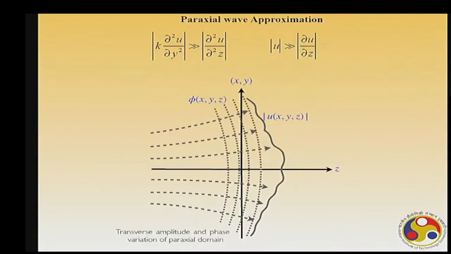let me show you what the paraxial wave approximation is. Here, for the divergence angle, you have to be very careful about theta. If theta is less than 0.5 radian or less than 30 degrees, you can safely do the paraxial wave approximation. All collimated lasers can have this approximation. But when you have a tightly focused beam, that cannot be satisfied by the paraxial wave approximation, and you have to use the non-paraxial beam propagation equation when you have a very tightly focused beam.